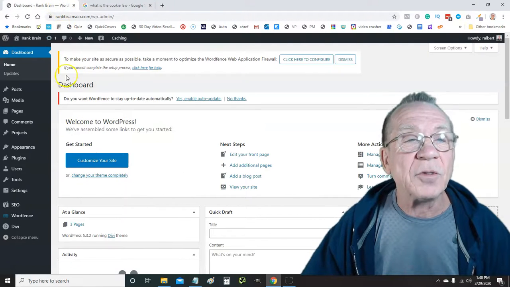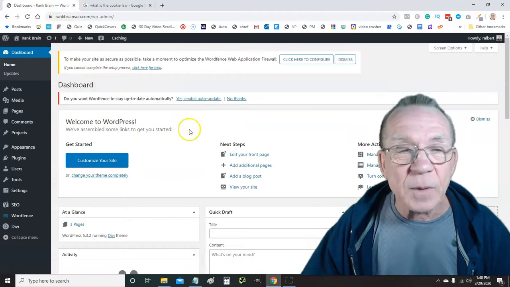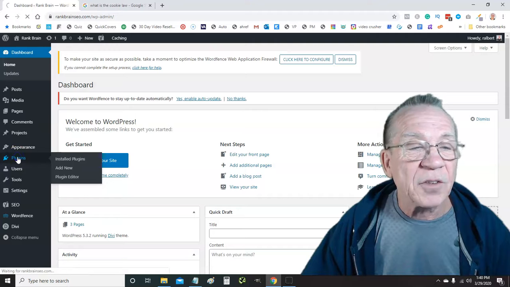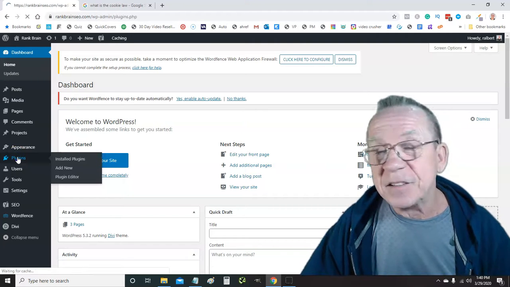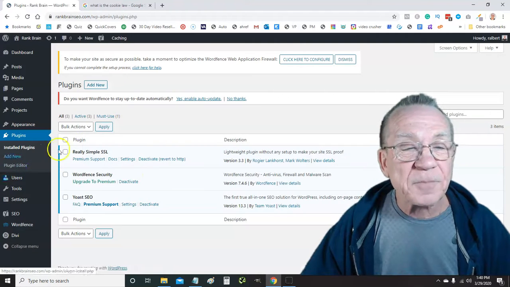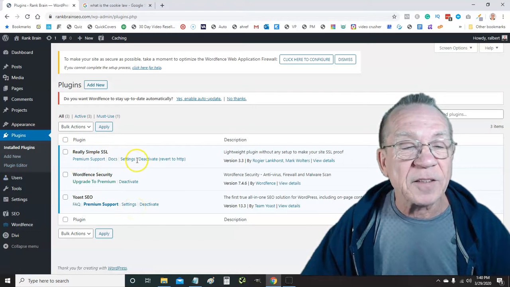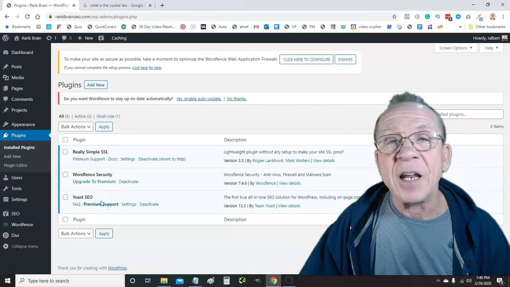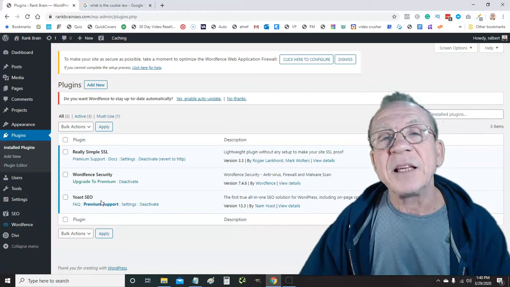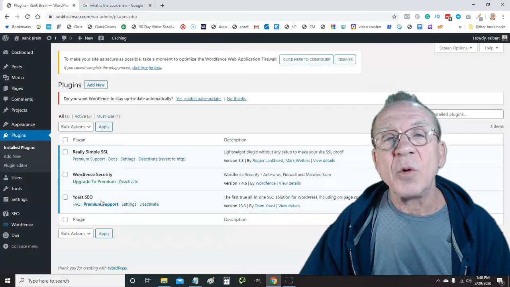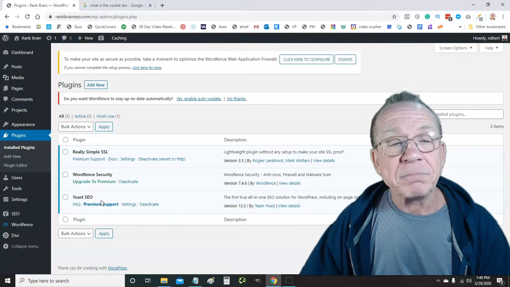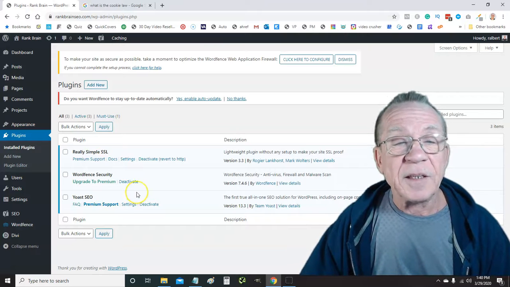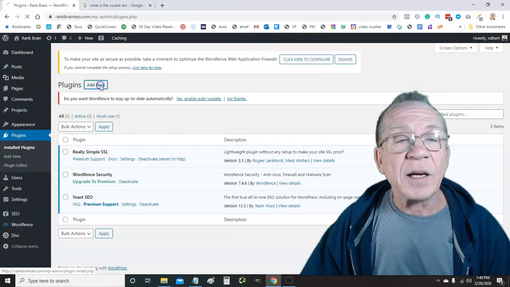Okay, so let's go back to good old rankbrainseo.com, this website that I'm building with you to show you how to do this stuff. So what we're going to do first is go into the plugins right here. And this is just a simple two-step operation. So far we've got these plugins right here, really simple: WordPress Security, Yoast SEO. And if you don't have these on your website yet, all you have to do is go back to the playlist here on YouTube or Vimeo or wherever you're seeing this, and go back to the part where I'm doing the website. We did these in the beginning. So we're going to add a new plugin, of course.